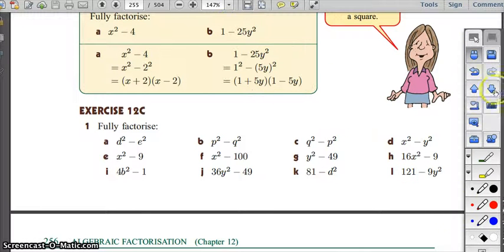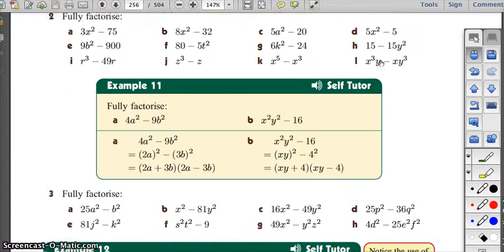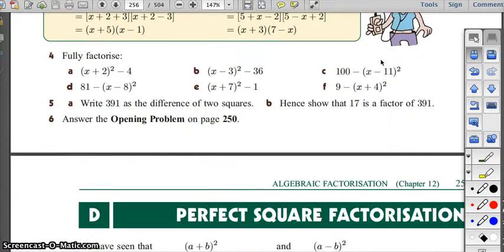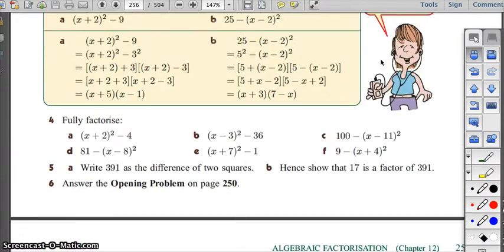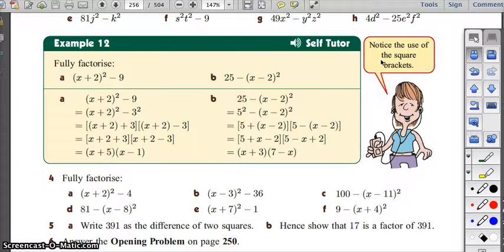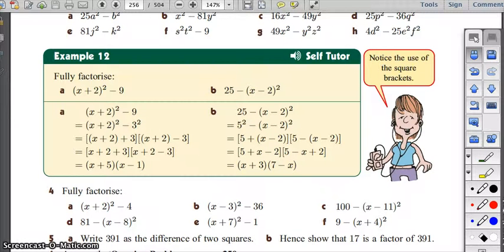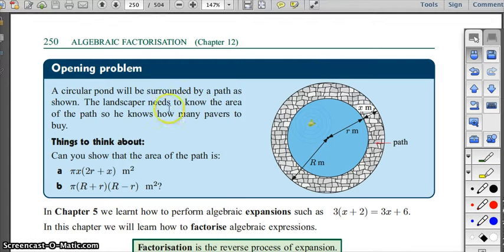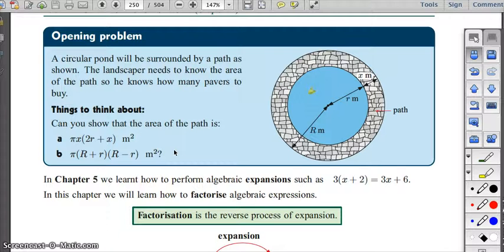Let's clear that off. Any worded ones? Worded ones are better. That's why the Cambridge book is pretty good for that, because it's got worded questions, whereas the other book just tends to have plain ones. Oh, that number 6, page 250, the circular pond. Yep, we can go through that in a minute. Rest of you, get stuck into them. I'll leave you with it.